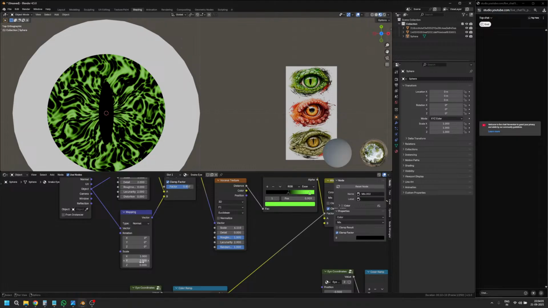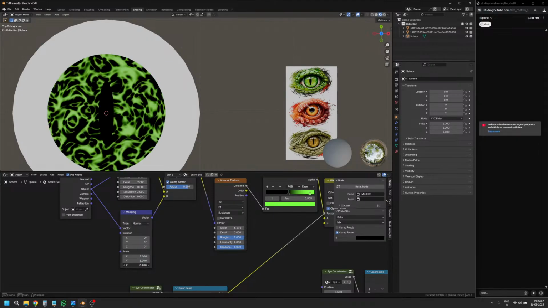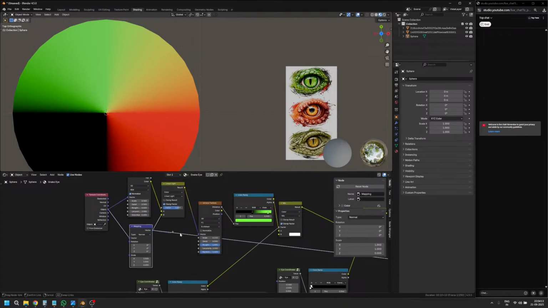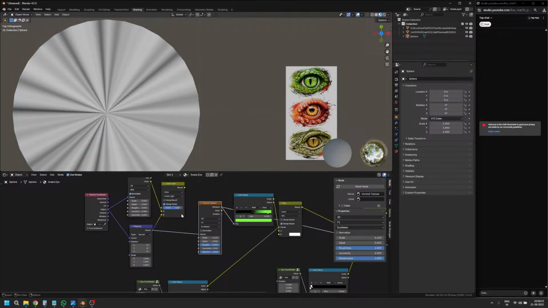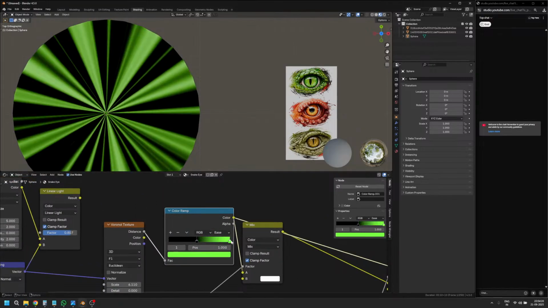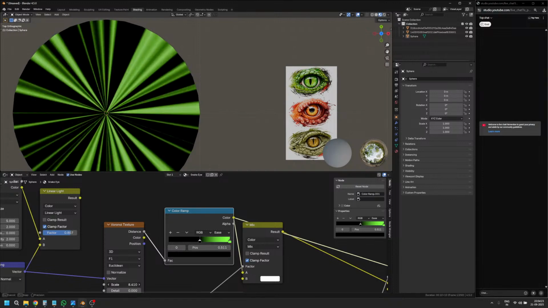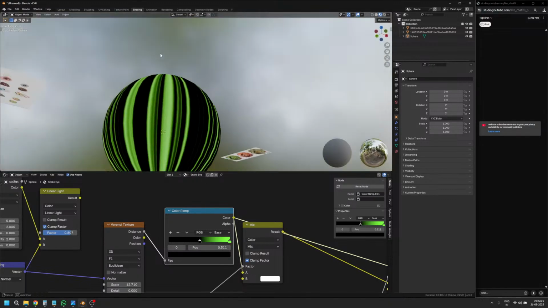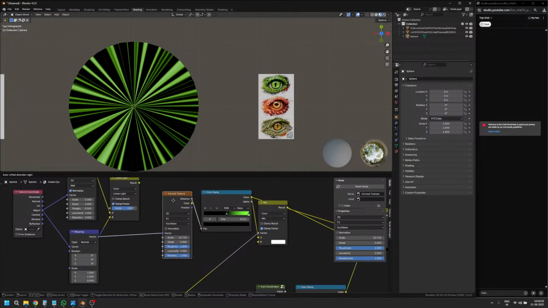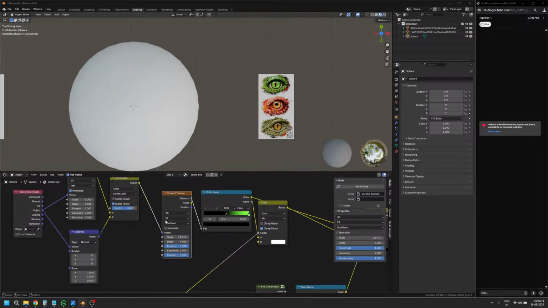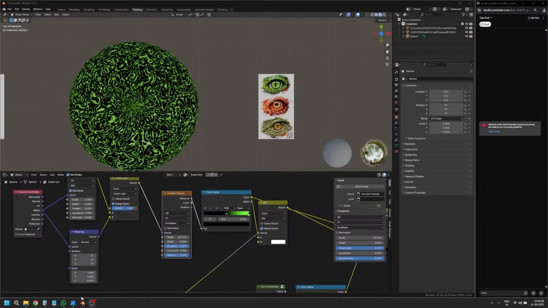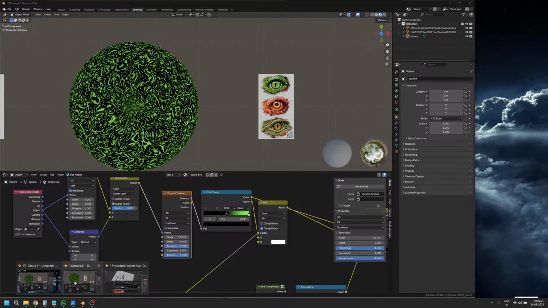I don't know why this is still not working correctly. Should pretty much give me... Is this correct? Okay. So it should be. I'm gonna go back to my other one just to make sure that I'm not doing anything wrong.